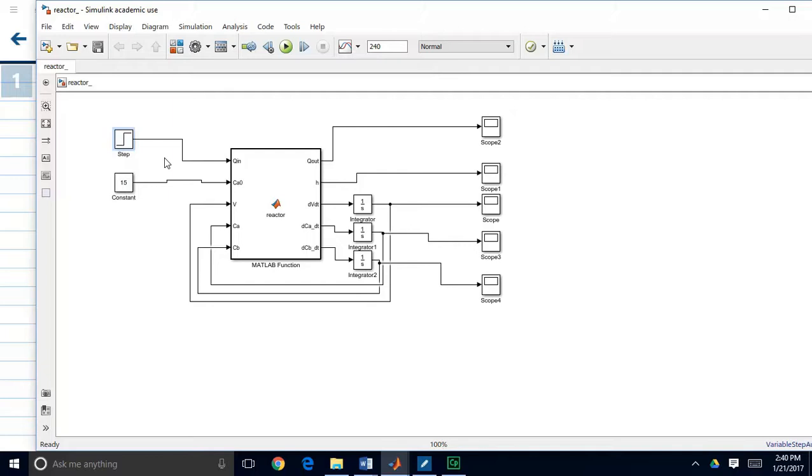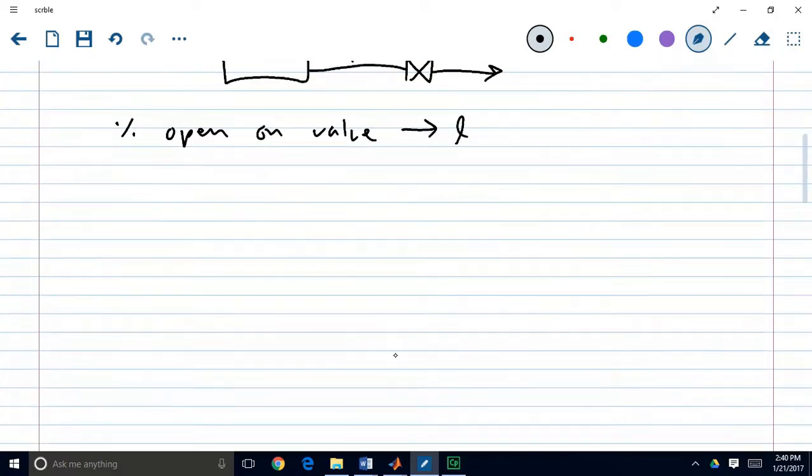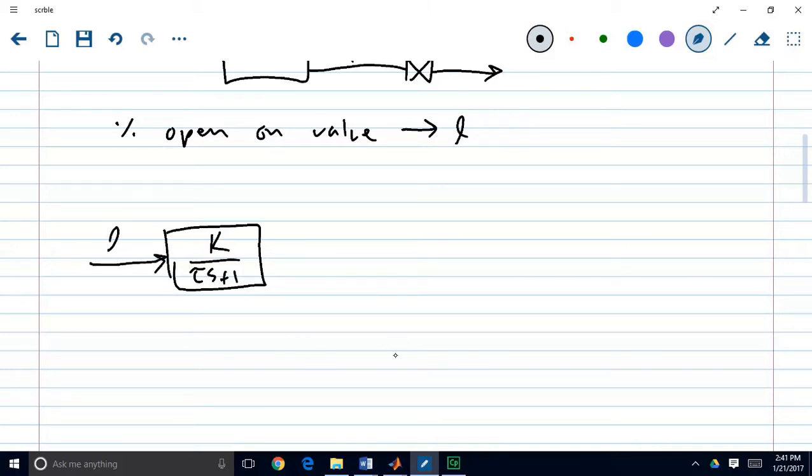So we can represent our valve using a first order transfer function, like we developed in the previous lecture. Now, in addition to modeling the reactor volume, CA and CB as dynamic state variables, we're also going to model the dynamics on Q in, assuming we have this valve here. We're going to use that first order transfer function to represent these valve dynamics. We're going to describe the percent open on the valve with a variable that we're going to denote with a lowercase l. So our model is going to look something like this. We're going to have a Simulink block, which is this transfer function, K over tau s plus 1, just a simple first order transfer function. Our input to this model is going to be the valve position, and our output is going to be the flow rate that enters our reactor.